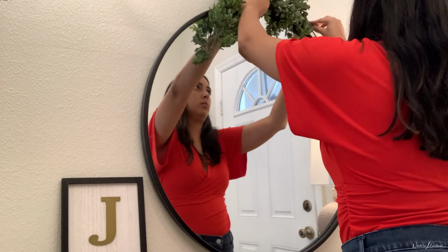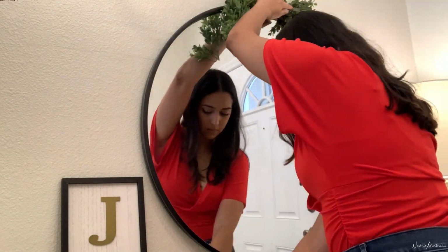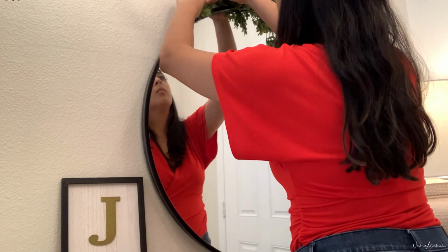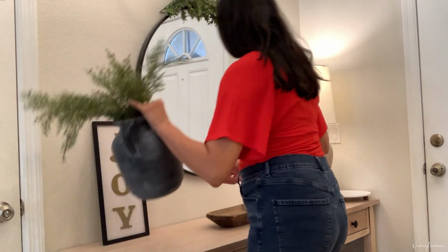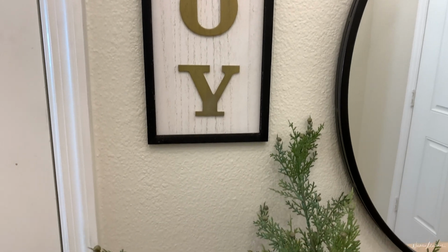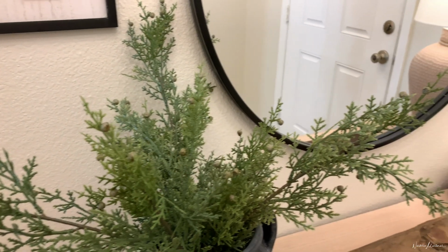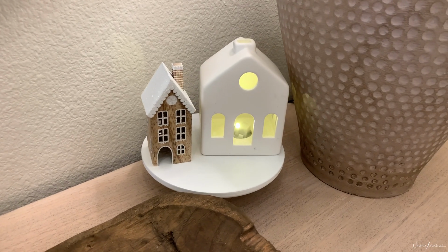But here I am using this faux greenery that I had already in hand to make it Christmassy. So it's almost like a eucalyptus type of plant, I think. And here I am using that Quake Hold again. I will link it down in my description box if you're interested. It's very good. And this is what the final look of all of those things that I purchased in my last video. I love those bells and the little houses. It's just very cute. I love my entryway.